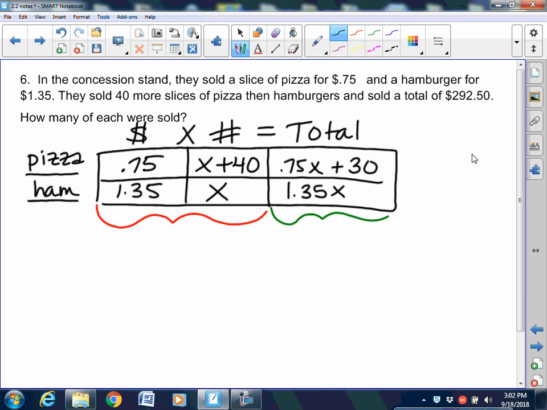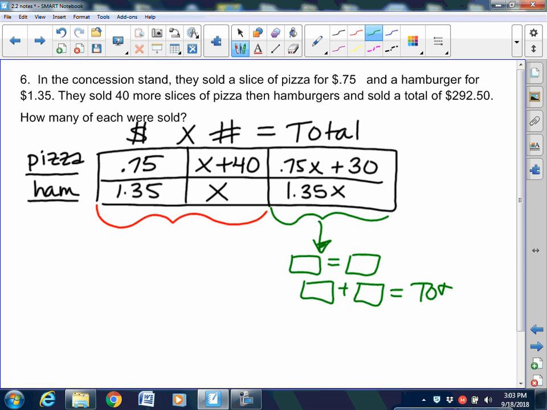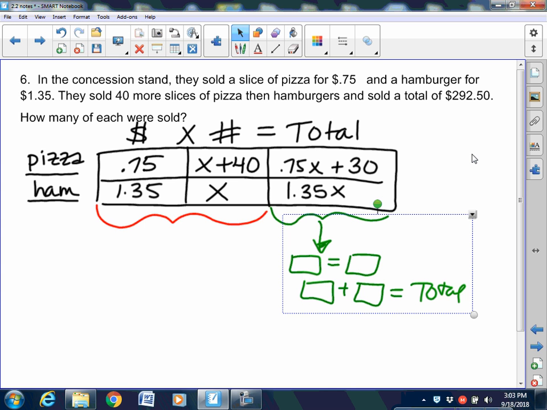Then, I said, you only use these 2 boxes. You either set them equal to each other like that, or you add up these boxes that are there and set them equal to some total. Well, we haven't talked about one thing up there, haven't we? We haven't talked about $292.50. We haven't talked about that at all yet. It's not shown anywhere in our problem, is it? $292.50. So, do we set those two boxes equal to each other or add them up on the same side? Same side. Yep.